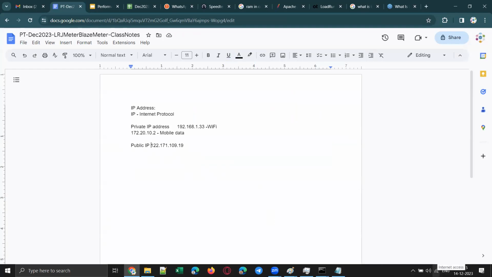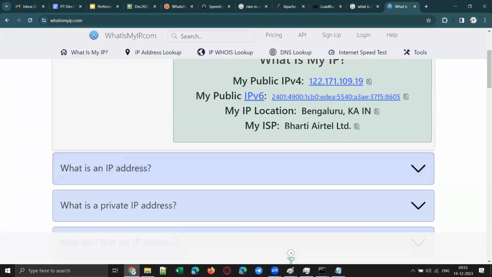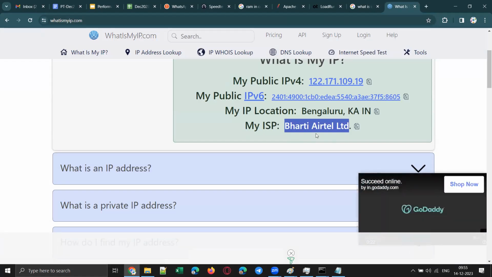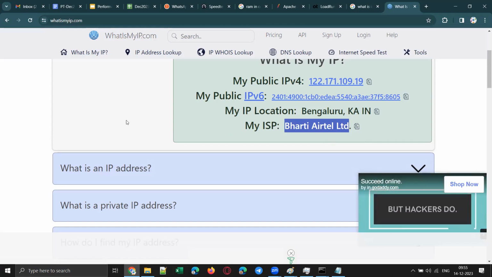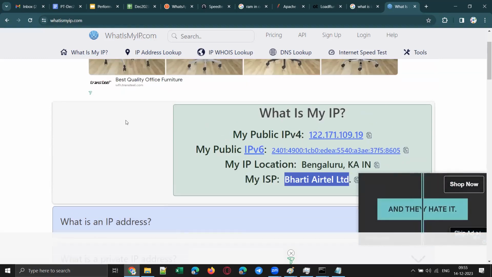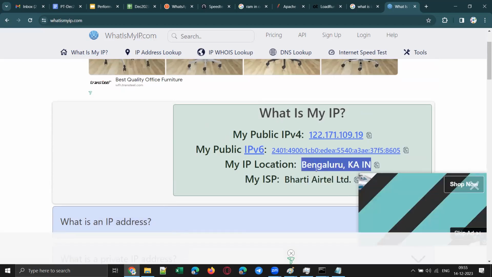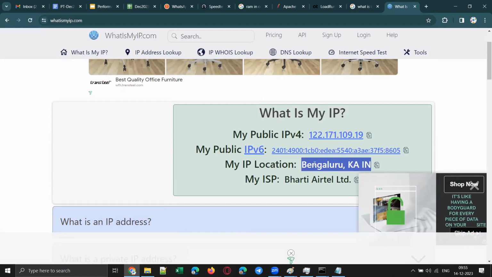Now, when I go home and connect to my home network, that IP address will be different, obviously. Yes or no, guys? And observe here, it is also showing that it is Airtel. So here we are having Airtel internet, Airtel broadband. Understood, guys? Why is it showing Bangalore? Maybe Airtel has its head office somewhere there, in Bangalore, I think.